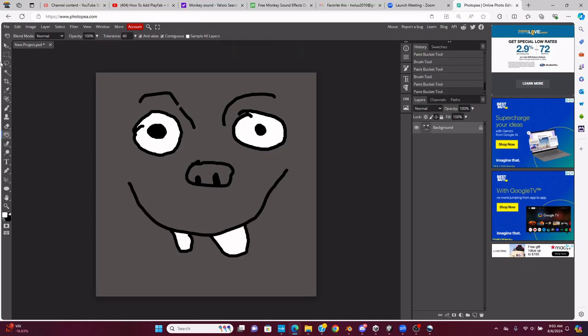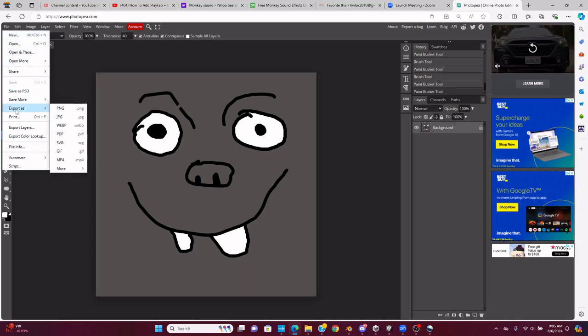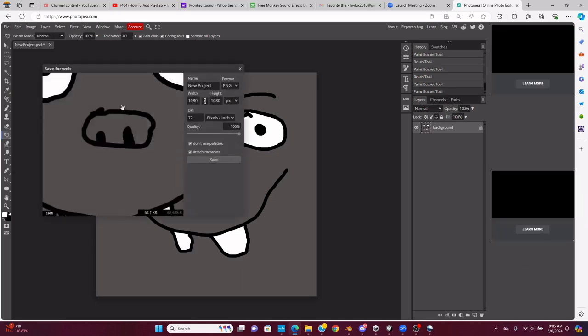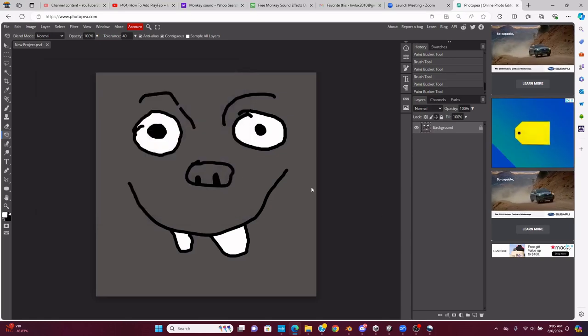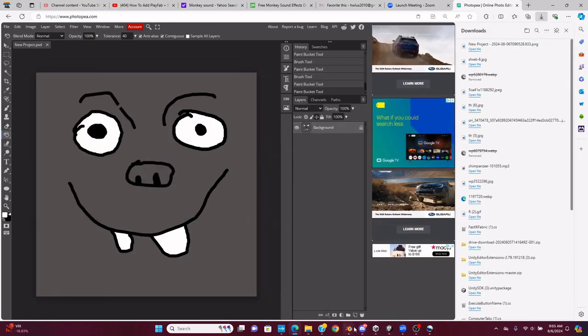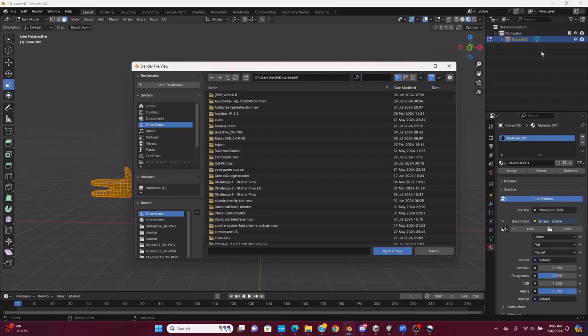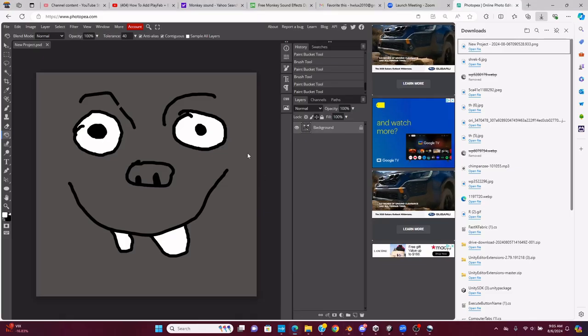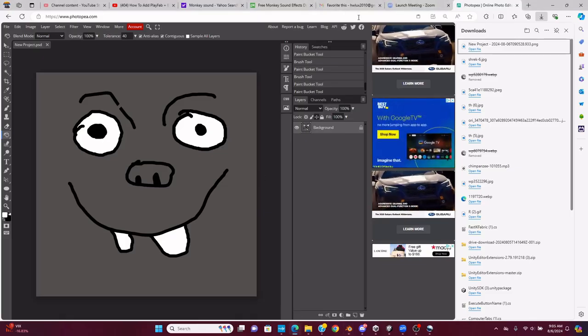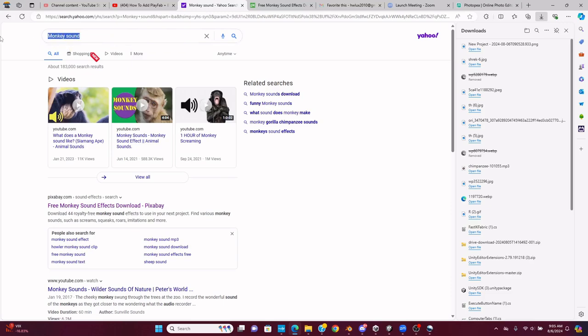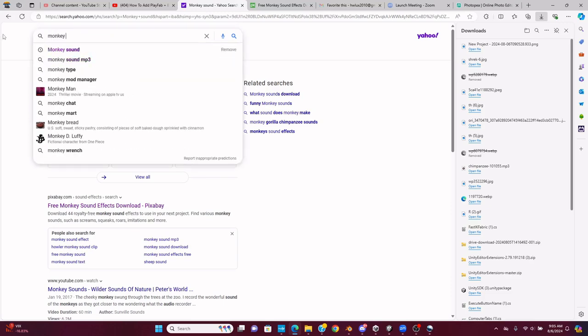And now he has his white chompers. And now this absolute abomination of a face will be put onto my player model. So we're gonna save that. You can go back to Blender, or if you want, like I said, just search up monkey face. So you can just go here, search up monkey face.